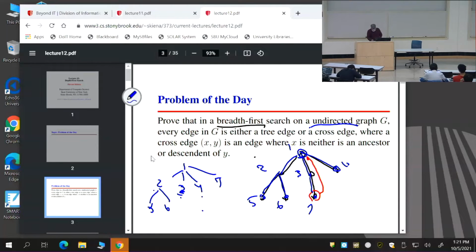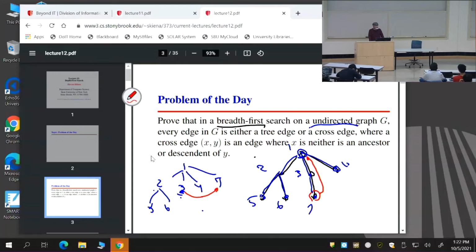Vertex 3 would have done this edge. Does everybody kind of see that? There's an edge 3, 7. When would we have discovered that edge 3, 7? It would have happened when we expanded 3. And this is what the depth first search of this tree would have looked like.